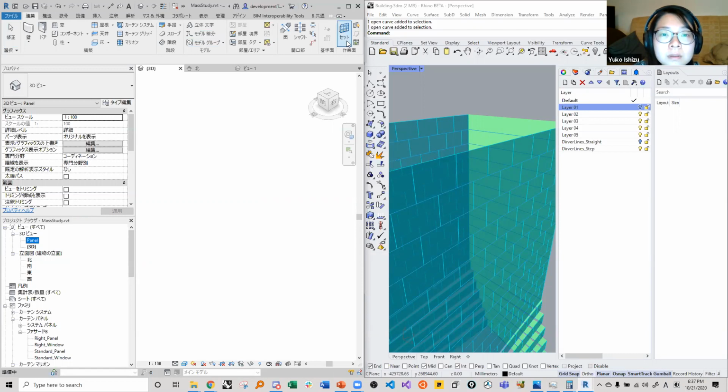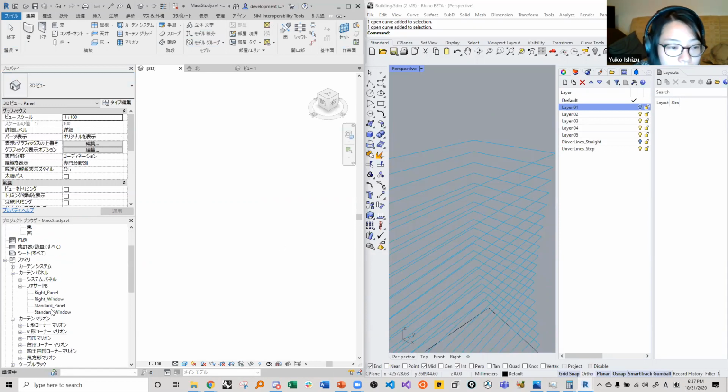Okay. Then I choose to use curtain wall family to put this curtain panel family into curtain wall. Okay.